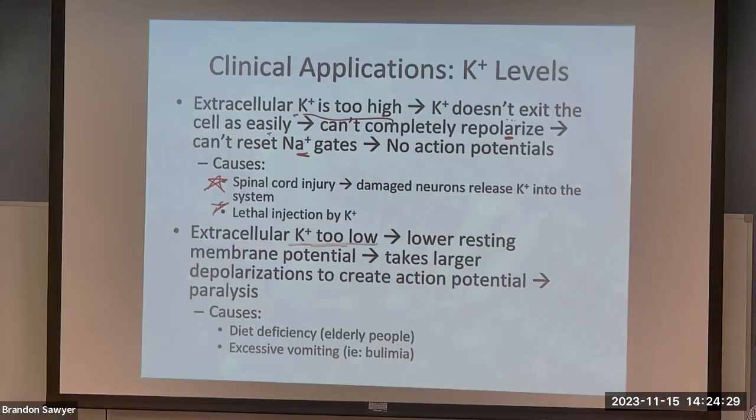If we have too low of potassium, this actually drives our resting membrane potential lower. We're going to stay hyperpolarized because there's such a strong gradient, right? We have lots more leakage of potassium, which pushes us more negative. And it makes it harder to get up to that action potential threshold, right? If we're going deeper into hyperpolarization, we're further away from that threshold, and that can kind of cause paralysis, right? So this happens in elderly people or with lots and lots of vomiting.